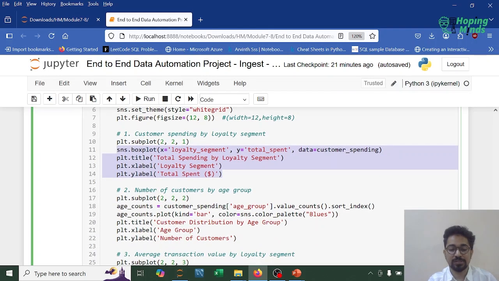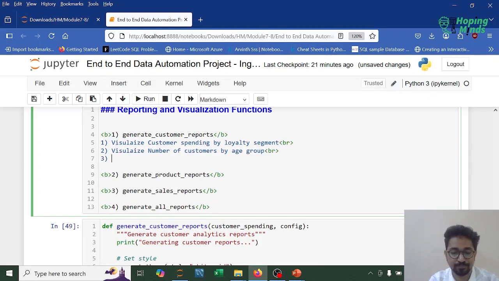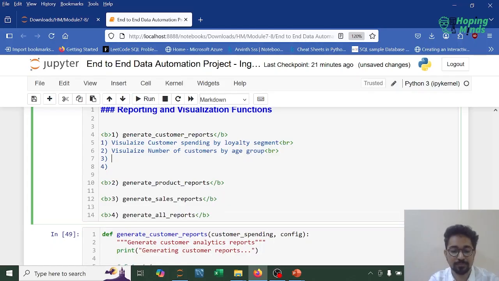The second is going to be the number of customers by age group. I'm visualizing customer spending by loyalty segment, and next I'm visualizing the number of customers by a specified age group. So we have to create 4 graphs here and visualize them.